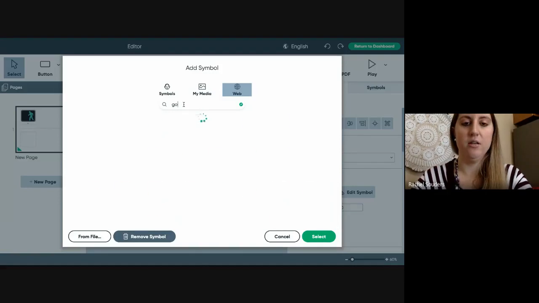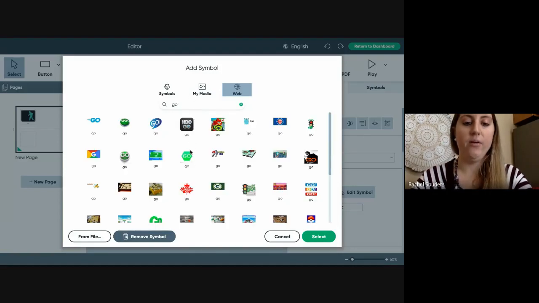And now it's giving me some results from the web. One thing we've noticed with this is sometimes you drag it in and it doesn't go. Some of these, it tries to find ones that you have permission to use. Every now and again, if it's copyrighted and you don't have permission to use it, when you drag it, it'll be just a white screen. So if it's not working, just try another one.